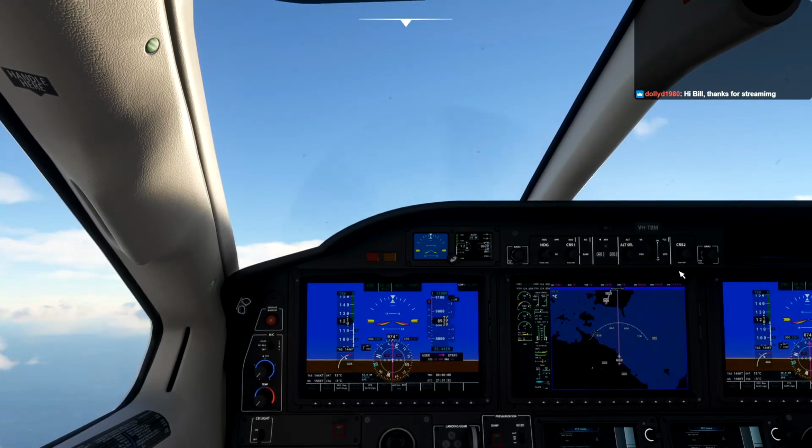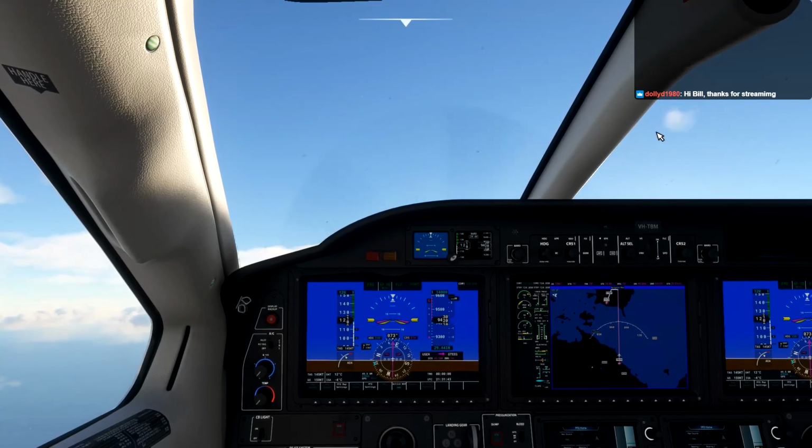Almost at 9,000 for 12. Let's go ahead and actually adjust that. Climb up a little higher. We can afford to do 14. Plane's nice and light.